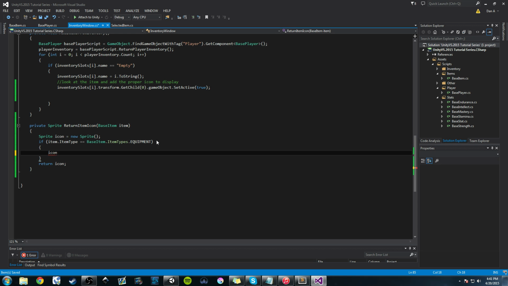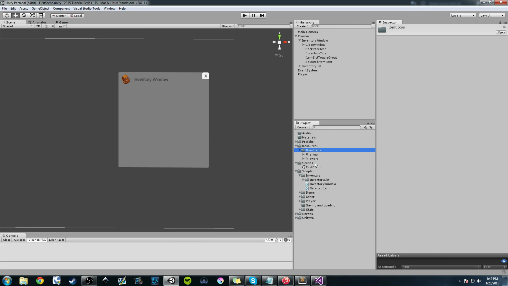So what we'll do is say icon is equal to Resources.Load. We want to cast it as a sprite, or say, hey, load it as a sprite. And then we want to send it its path, which is a string. So you type in item icons, or whatever you named your folder, and then the icon you want. And my icon is labeled armor. So this code here is setting this variable icon equal to a sprite that is loaded in our Resources folder in the path item icons/armor. And in Unity you can see that in our Resources folder, the path is the item icons folder, and we labeled it armor.